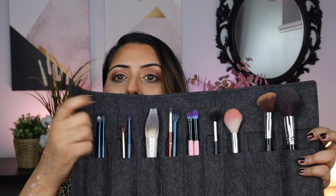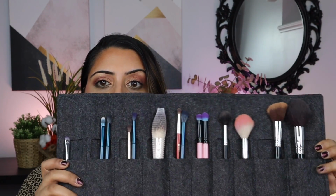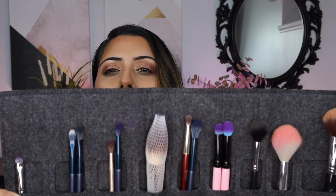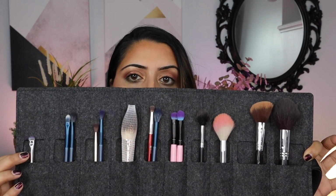Some of my BK Beauty brushes. This is my powder brush from them. I think it's the 104, and I don't like for it to lose shape, so I put a little brush guard on there. But this is basically more brushes that I took because I felt like I needed a little bit more than just my Refer, and sometimes there are certain shades of shadow I don't want to take onto my Refer brushes because I don't want them to stain too badly.